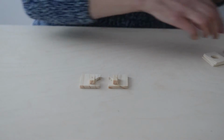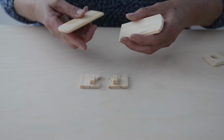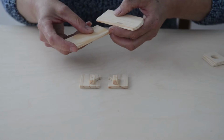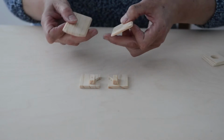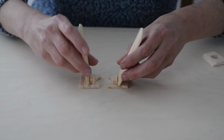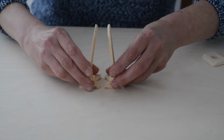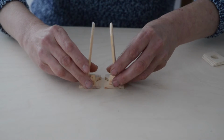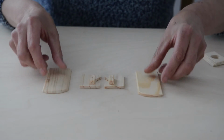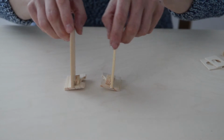So let the glue dry on there, and then glue the two lower wings. You'll want the flatter edge at the front, and I use super glue. Glue there and there, and glue them and leave. And then when that's dry, I'll show you the next stage to do. Right, with the aid of some super glue, those are dry.